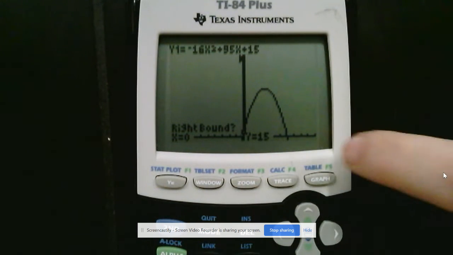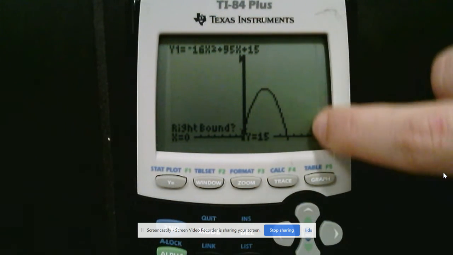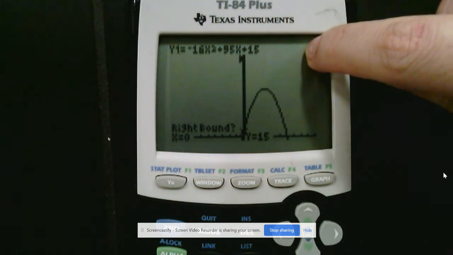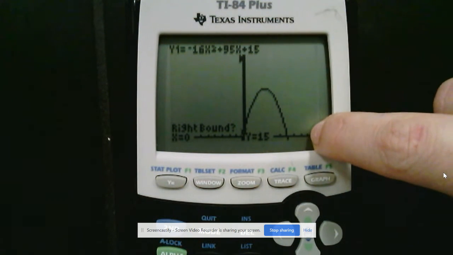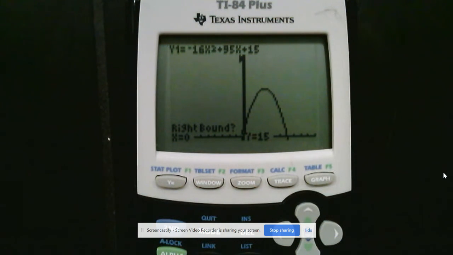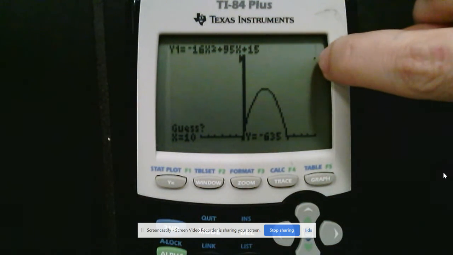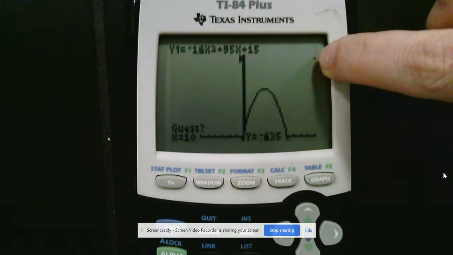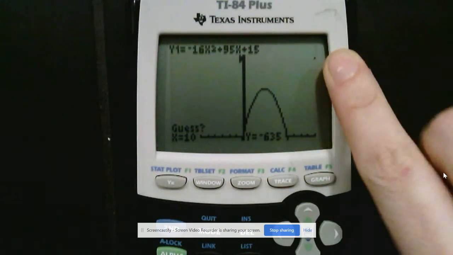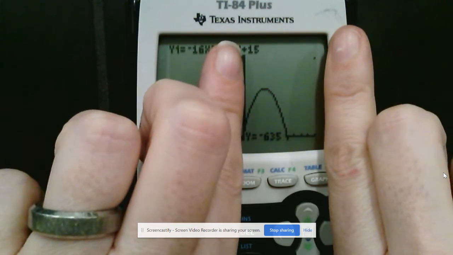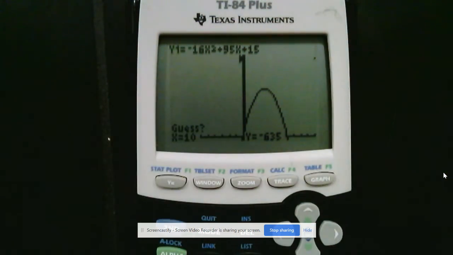As my right bound, I like to just use the number that's over here, whatever my X max was in my window. In this case, we never changed it and the default is 10. So I'm just going to have it look all the way to 10. So I press 10 and enter. You can't see it that much because it gets cut off, but there is a little triangle over here too. So the calculator is saying, okay, you want me to look between here and here and tell you the highest point? And we are going to confirm that by pressing enter.